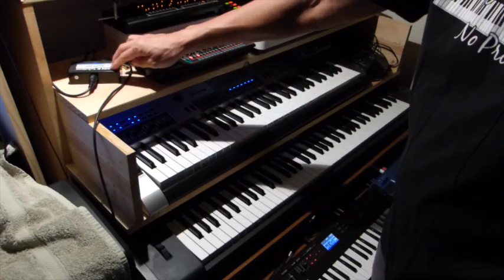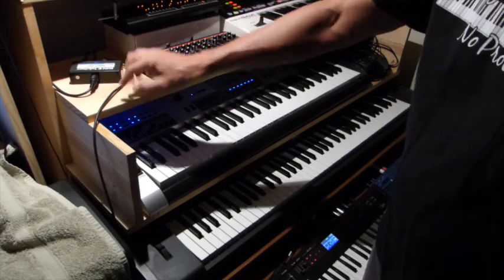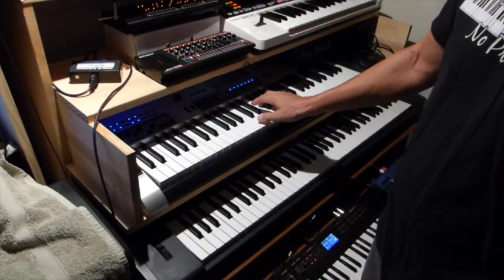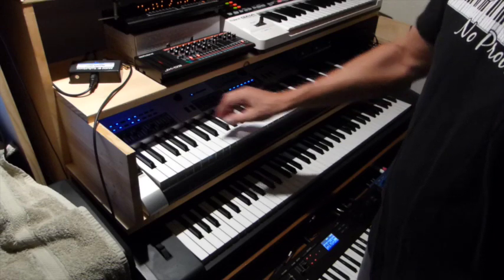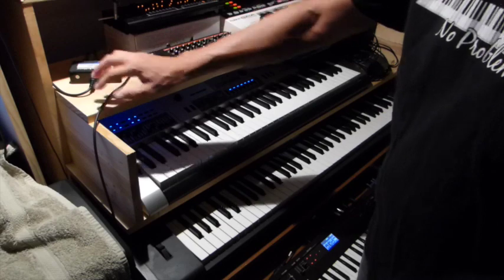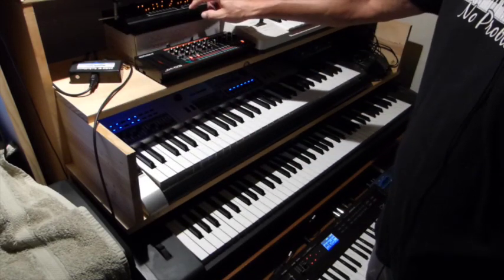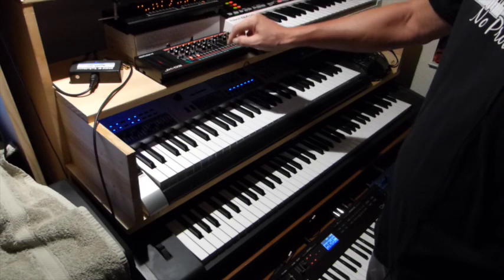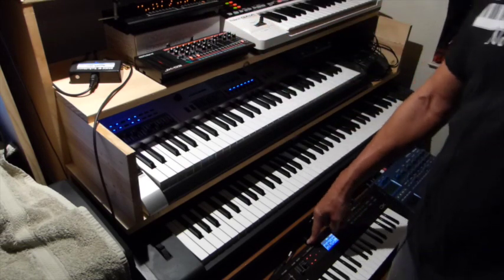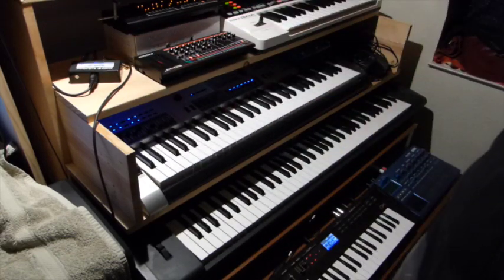And over here you'll see the MIDI through box that makes this all possible. The back of it is showing the one input in, and that is the MIDI out from the Casio to the MIDI in of the through box. And then out of here, I have four outputs. The boutiques have two, and the Reface has one. I only have three outputs hooked up right now.